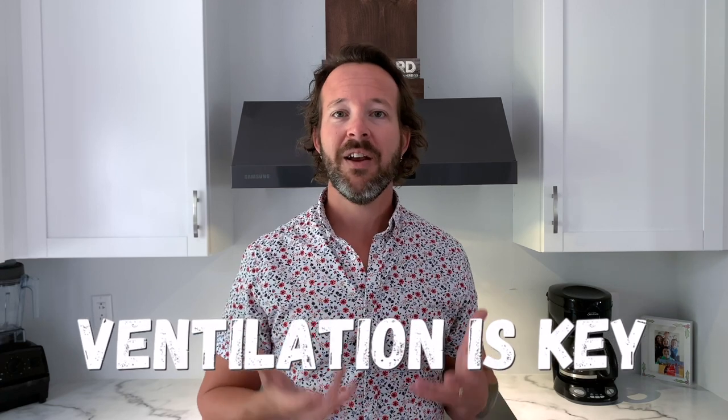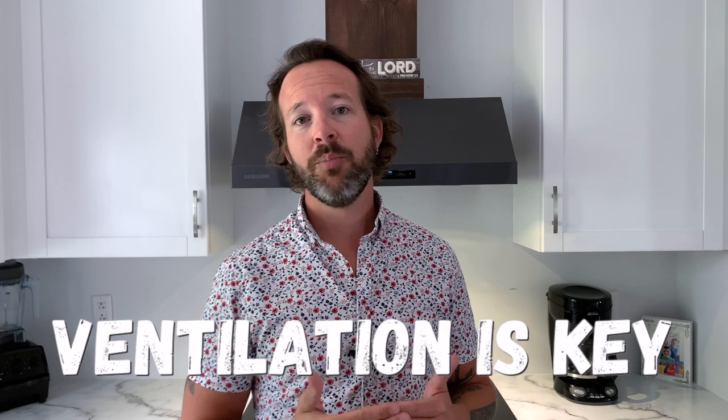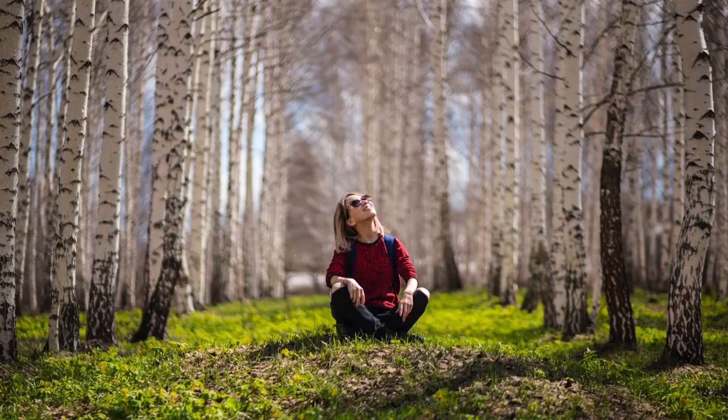They've never really made a microwave that has enough venting power to really suck enough air out of the room. They've gotten better over the years, but I've still never seen one that really does the job like a traditional range vent hood. The problem is you can vent these things inside themselves so that the air blows back into your kitchen — they're just circulating air that pumps back into your kitchen rather than getting out of your house. Every kitchen needs good ventilation; you've got to get that moisture and air out of there.